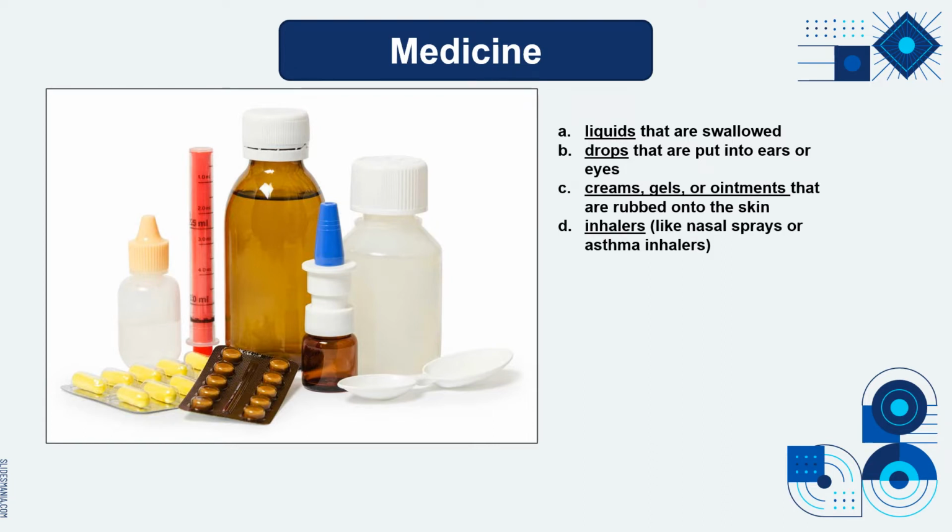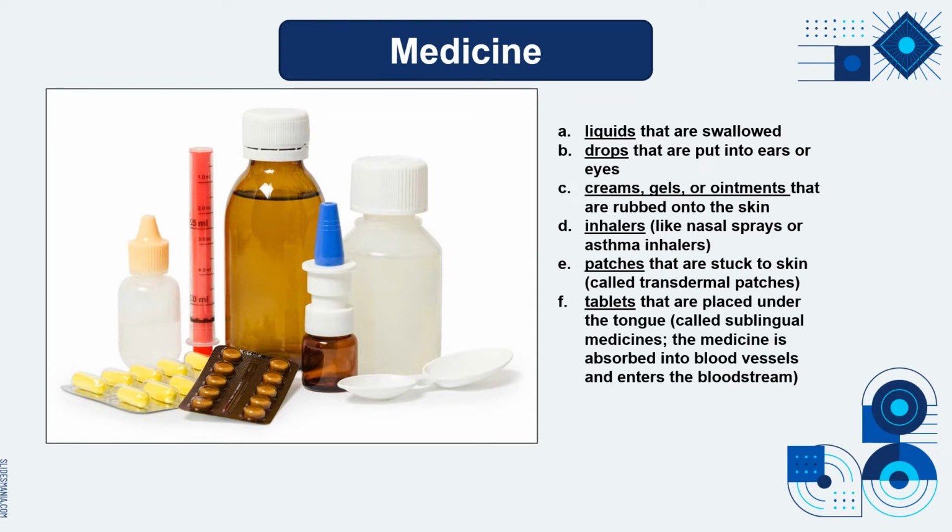onto the skin, inhalers like nasal sprays or asthma inhalers, patches that are stuck to skin called transdermal patches, tablets that are placed under the tongue called sublingual medicines. The medicine is absorbed into the blood and enters the bloodstream, and injections or shots, or intravenous medicines inserted into a vein.